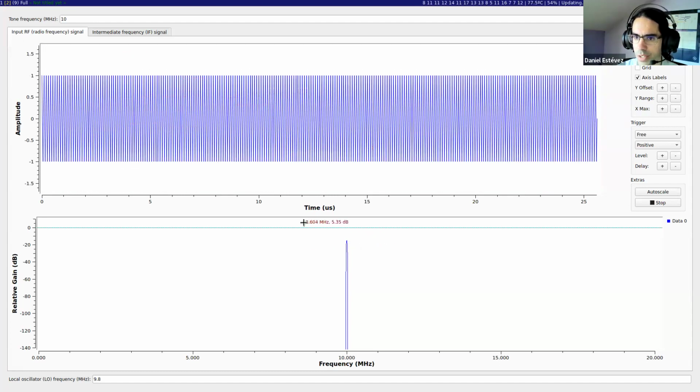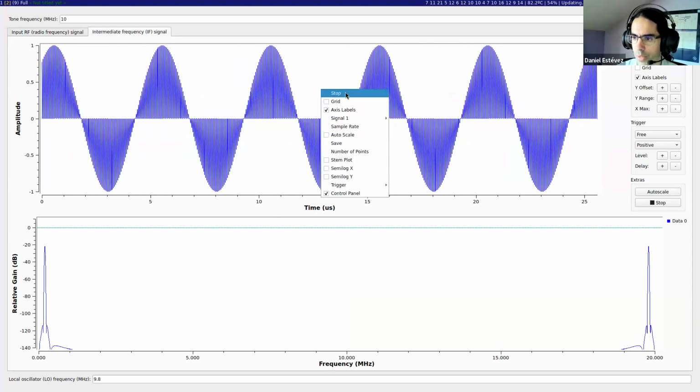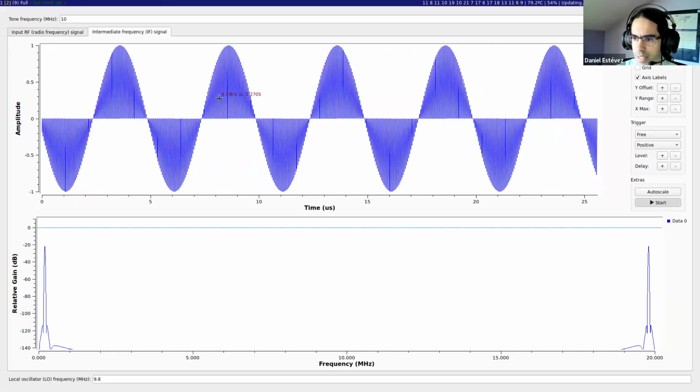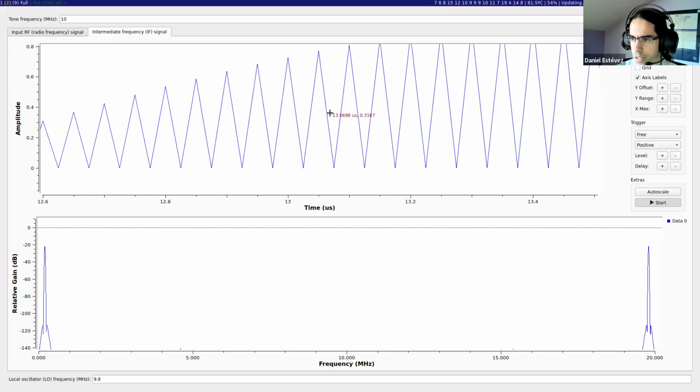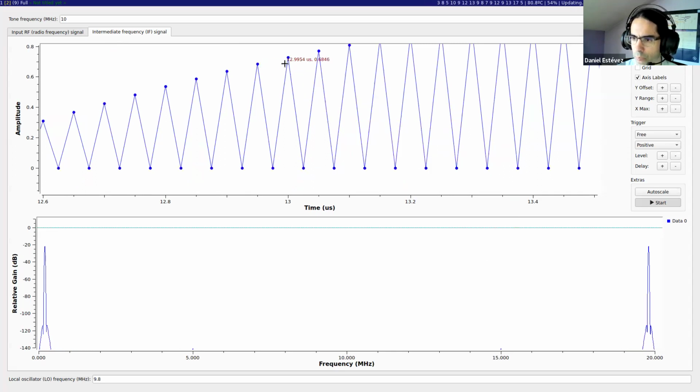It's a signal at 10 megahertz, the same we had before. And then after multiplication with 9.8 megahertz, so remember what we are doing. We have a 10 megahertz cosine, a 9.8 megahertz cosine, and we multiply. And what happens is this thing, which basically looks like a cosine of a low frequency. And then if we zoom in, we have this cosine of a high frequency, which if I do the same thing as before, so I want circles, we basically have only a couple points per cycle.